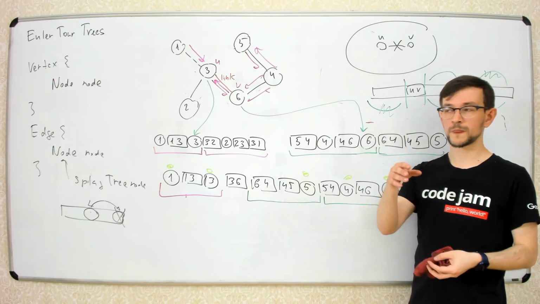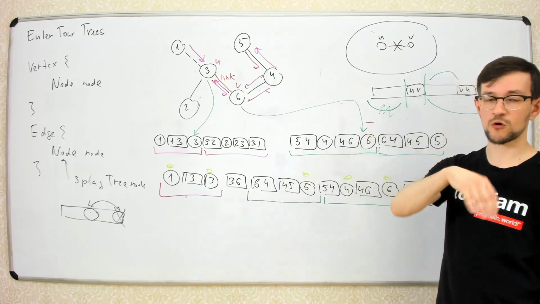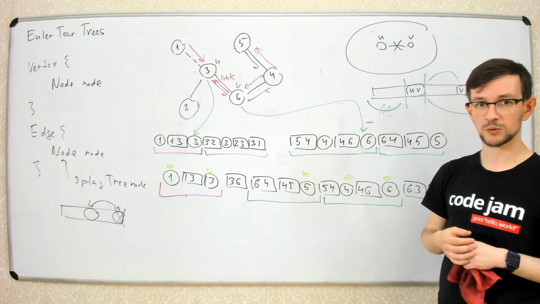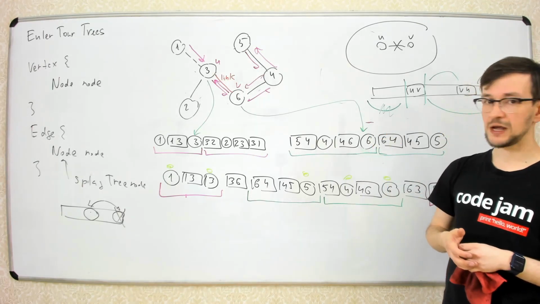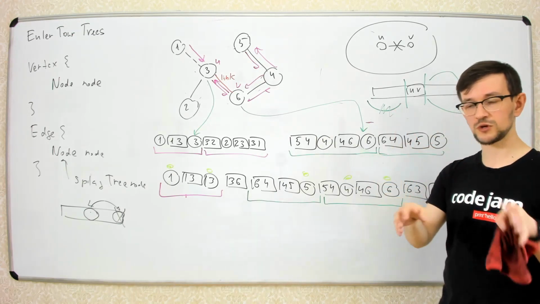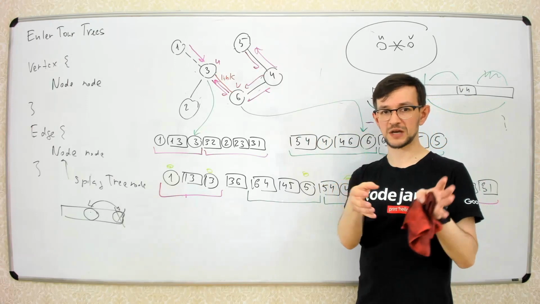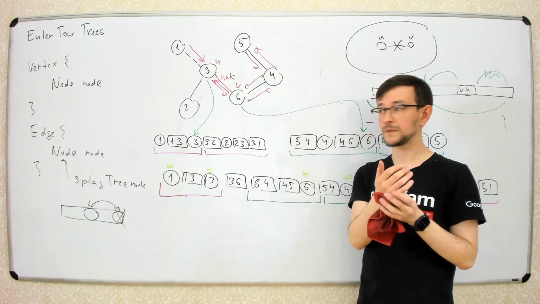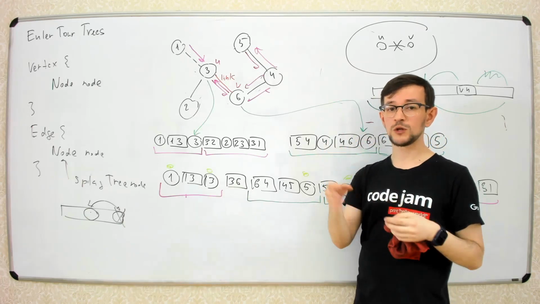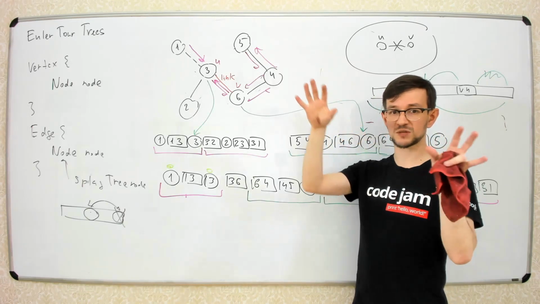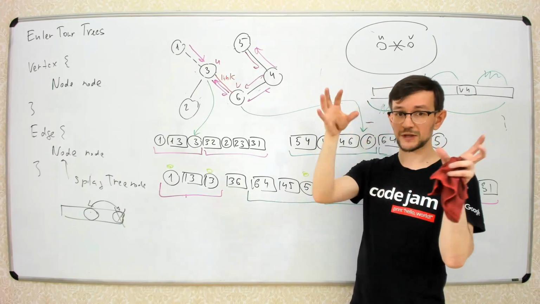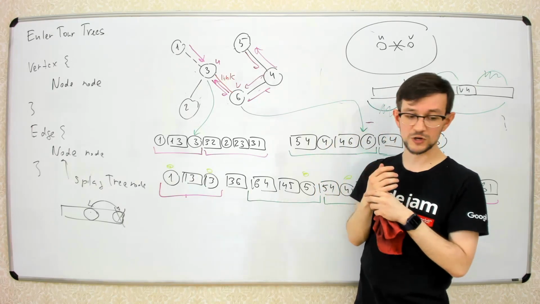So you have a graph, you add or remove edges, and you want to check if two nodes belong to the same connected component. You can do it by maintaining the spanning forest of your graph. For each connected component, you maintain some spanning tree, and you can use this tree to check which connected component a node belongs to. When you add an edge, you just merge these two connected components. When you remove an edge, you need to find another edge which connects the same connected components. You can do it using Euler Tour trees, but it's kind of complicated.